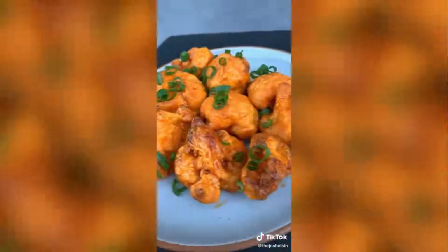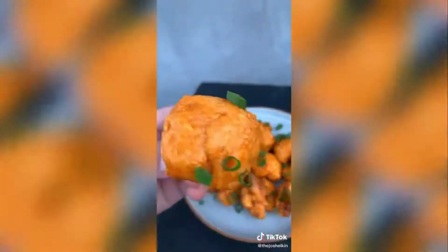Make the sauce by combining some Red Hot with some Worcestershire sauce, a little bit of butter, and some honey. Add the sauce to the bowl of cauliflower, toss it, then garnish it with some green onions, and this is what you get. It's super awesome and super delicious, and you didn't even have to fry them.